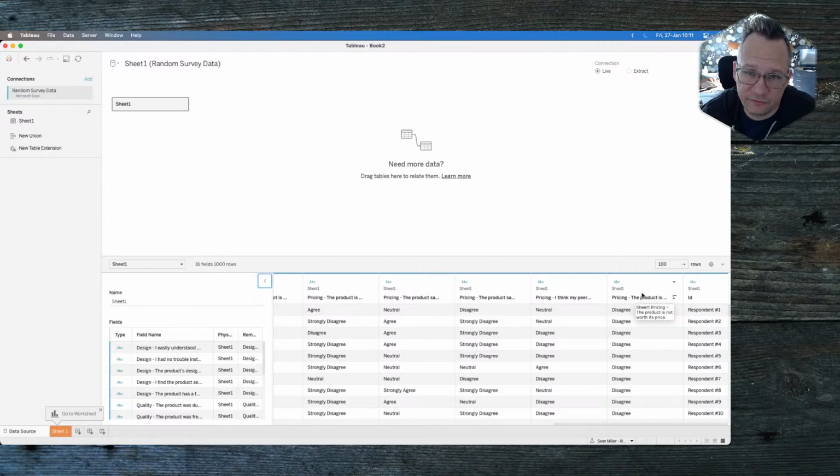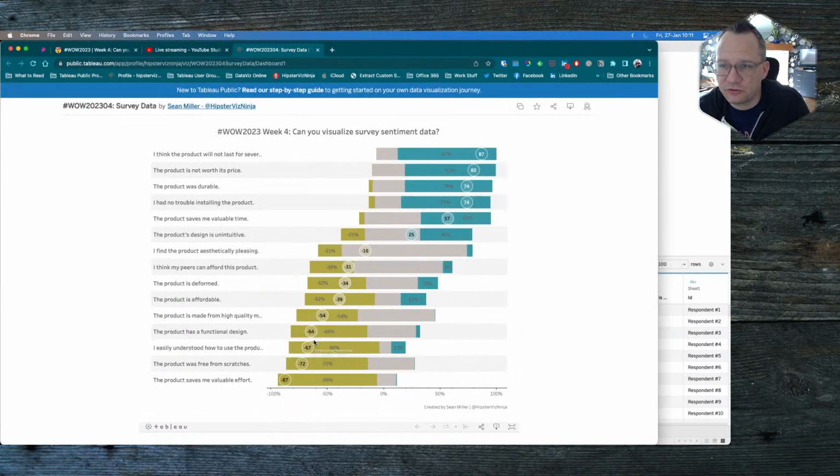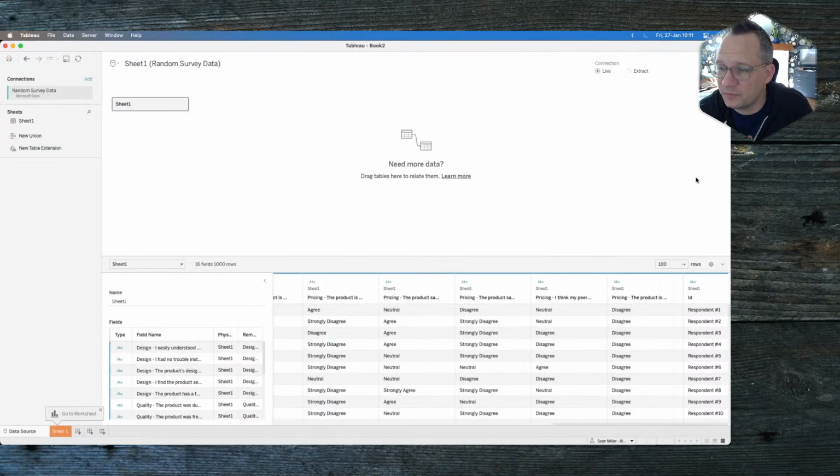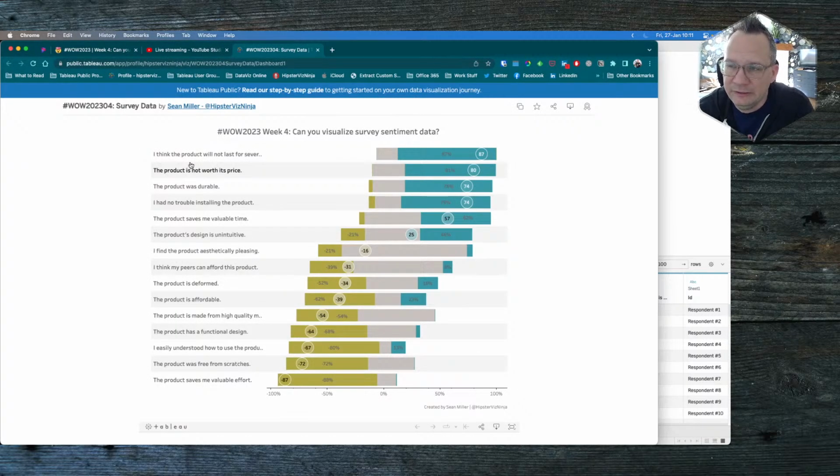So the first thing you might have thought about is that, in the structure it's in currently, each one of these would have to be a separate sheet.